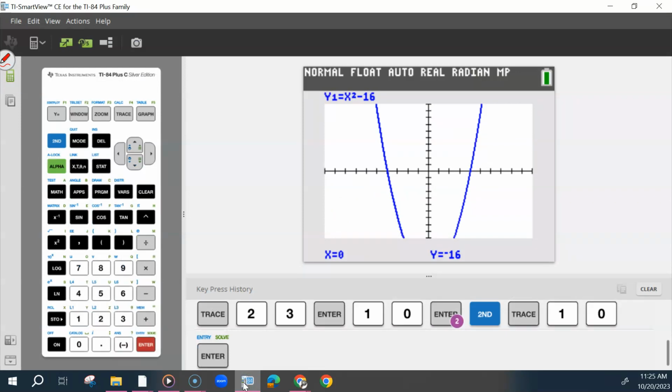That means down here somewhere is going to cross the y-axis. We just can't see it because it's off the screen. Questions on how you find the y-intercept on the calculator?